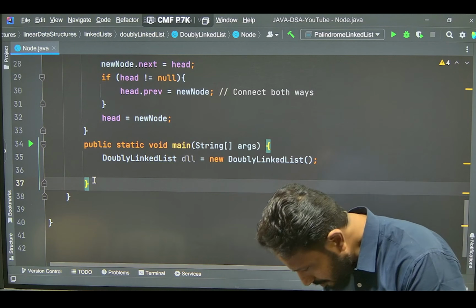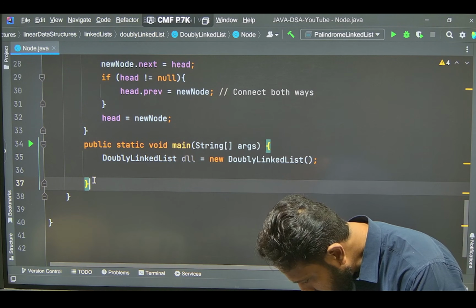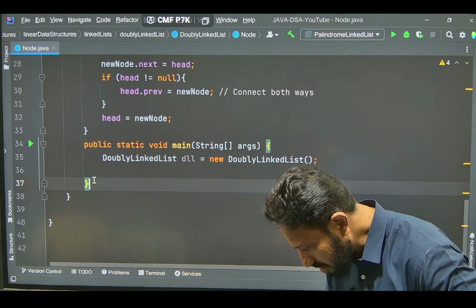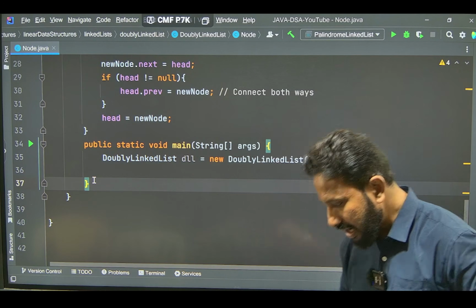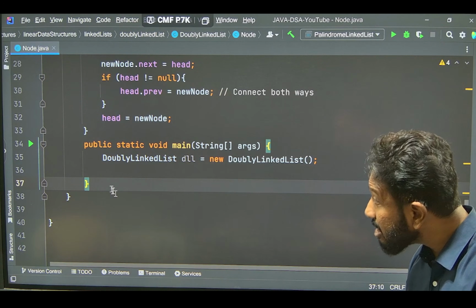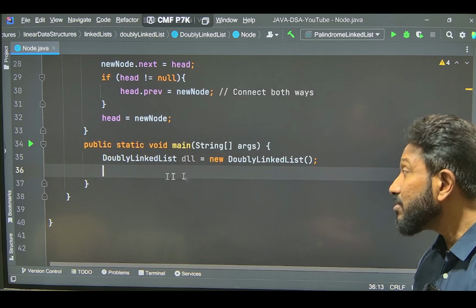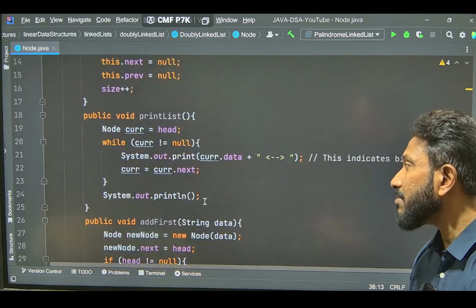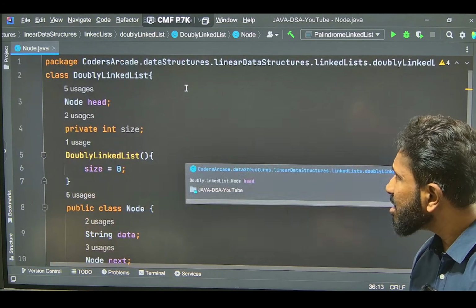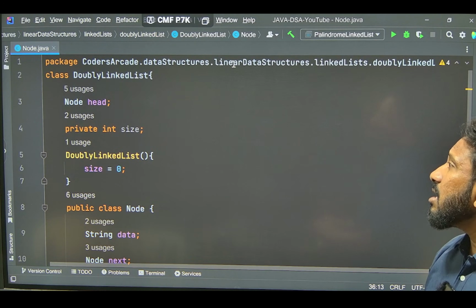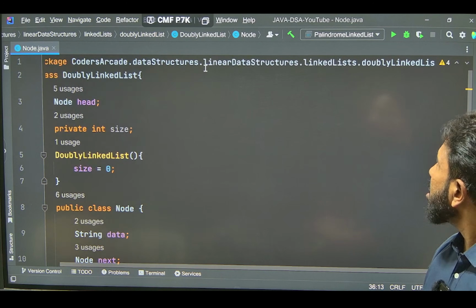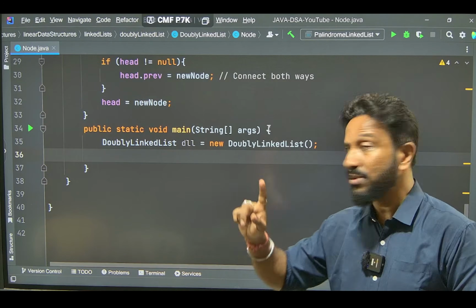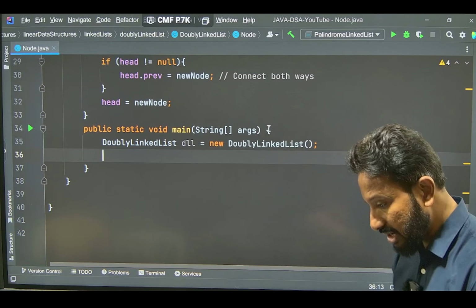Can you tell me why am I not getting access to the DLL methods in this class? I think the import is correct. Yeah, import is correct only, no problem. Why am I not getting access? This one I will tell you, don't worry. Blue eyed boy, I will explain to you. Just a moment.